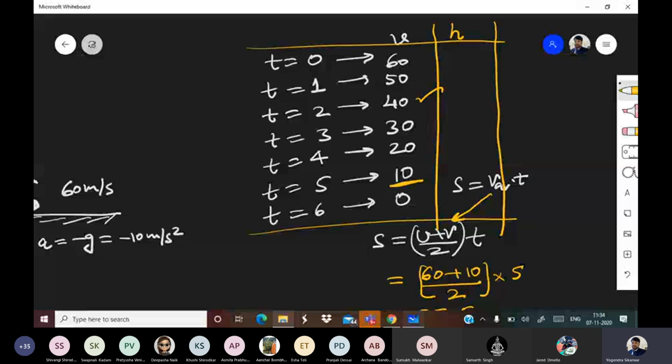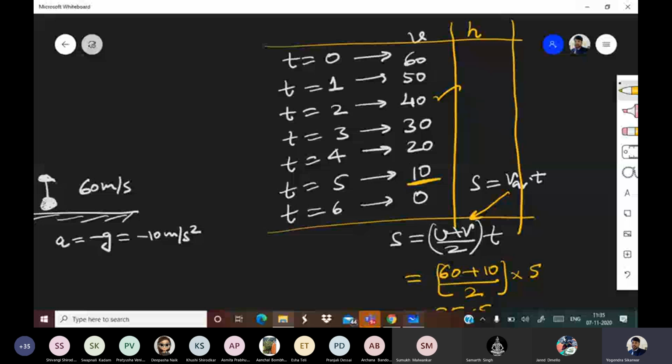Please do it. Learn this method. It is very easy. Okay. What you need to do is, the way I have written velocity, you need to find height at every second. Please find. If you find yourself in a difficult position, you can use pen and paper also. I would prefer not to use it, but you can do that.